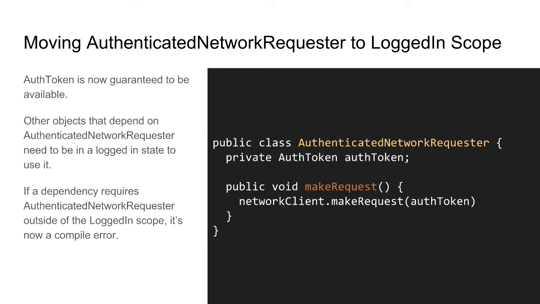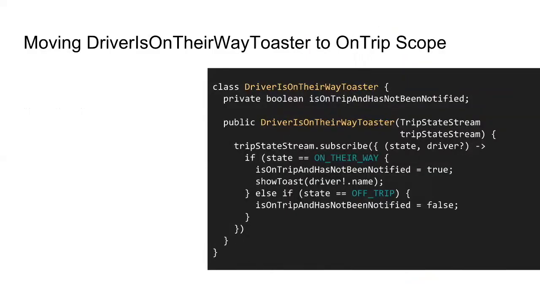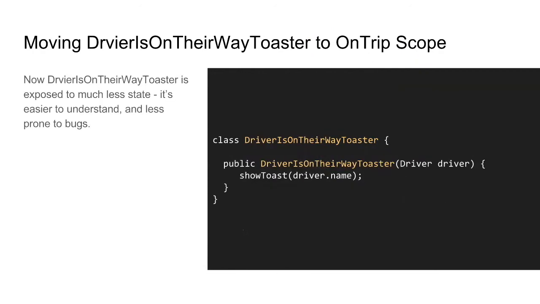Let's add another scope: logged in and on a trip. Now we have all the assumptions of the logged-in scope — non-null auth token — and because the app is on trip, we can also assume trip dependencies are available. Going back to the toaster class: before, it was very stateful, had to subscribe to all trip states and reset itself. But if it existed in the on-trip scope, it would be much simpler — it doesn't have to subscribe to that, it just shows a toast. RIBs — which you'll talk about next — will handle attaching the right scopes at the right time. The class doesn't have to worry about any of that. It's much more maintainable, clear, and testable.